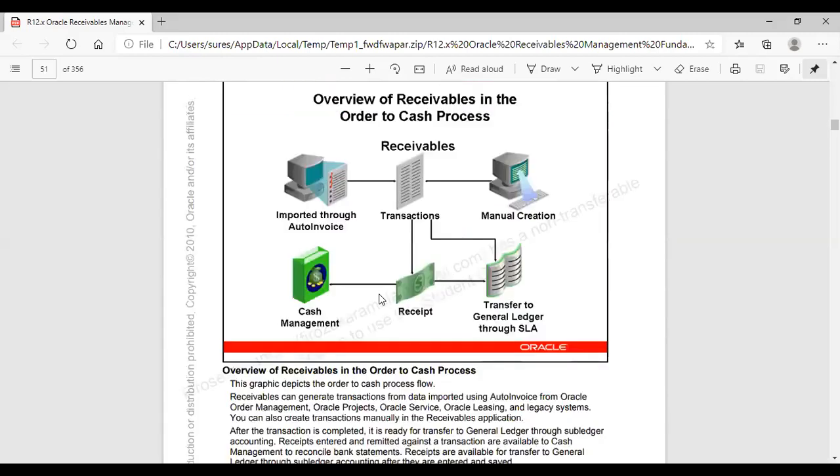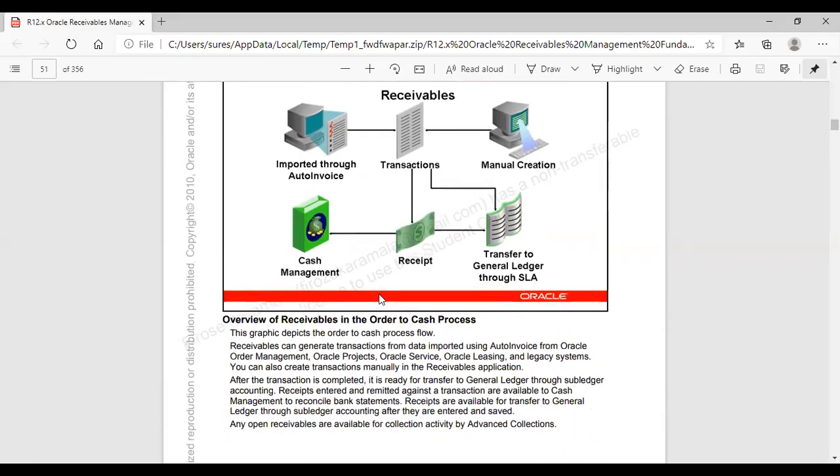So in receivable, what happens? Can you read the diagram? See, can you read the notes down? The receivable can generate transactions. The graphic depicts the order to cash process flow. Receivables transaction data is imported using auto invoice from Oracle Order Management, Oracle Projects, Oracle Service, Oracle Learning and legacy systems. You can also create transactions manually in the Receivables application.